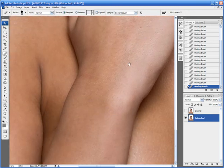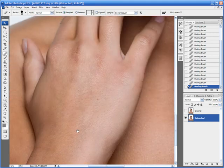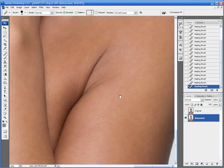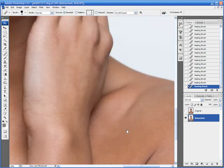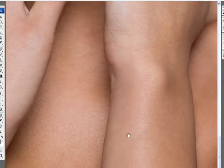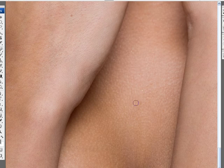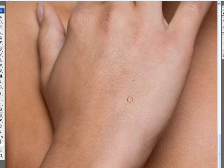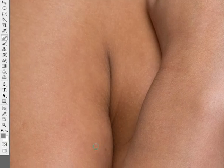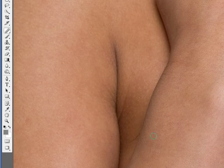Let's work on her arms a little bit. They look really nice and clean, so there isn't really much for me to do. Okay, let's get rid of this little scar, this little area right here. I'll go ahead and leave this freckle in, and this one I'll get rid of. It looks like a little hair.